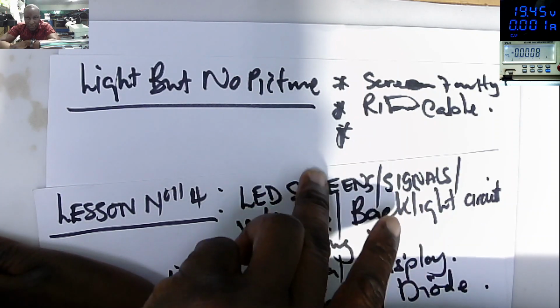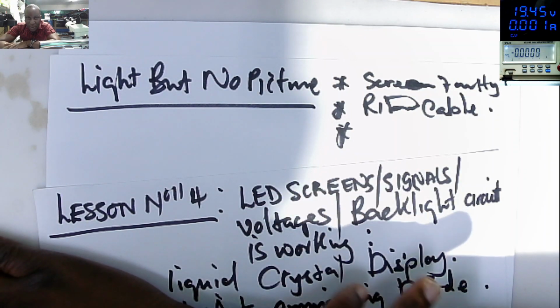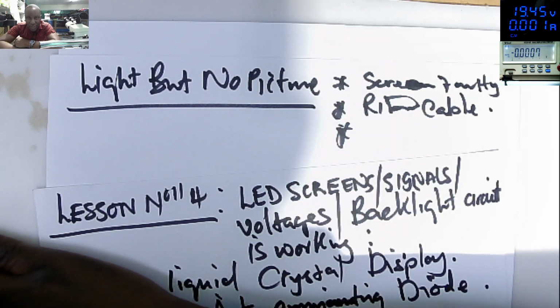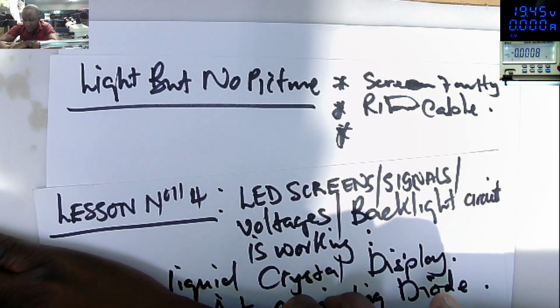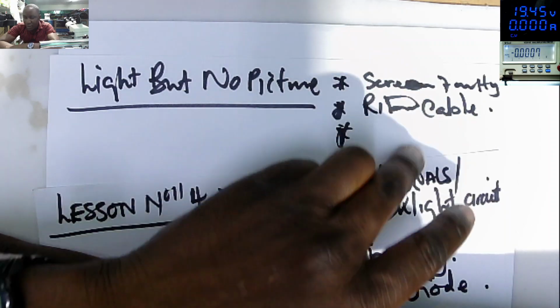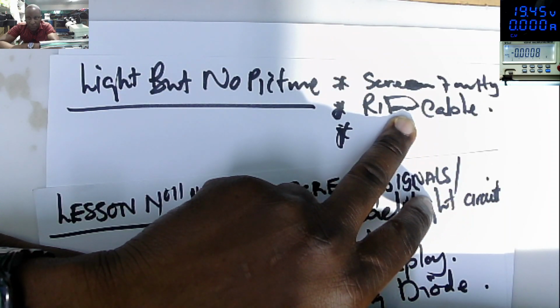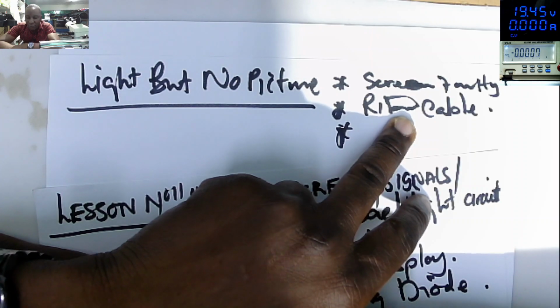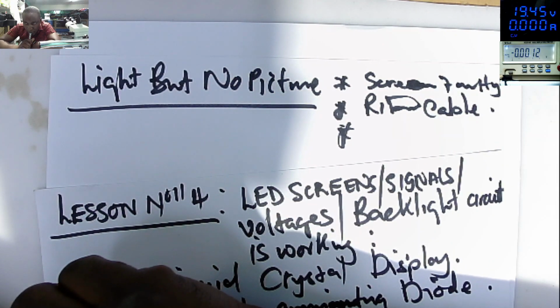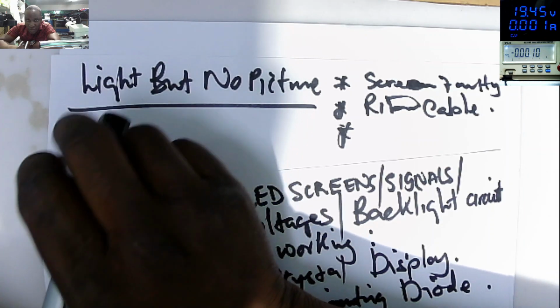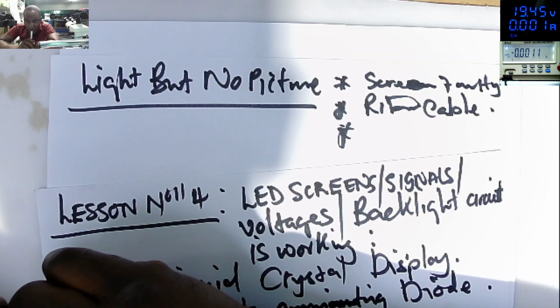But the best way to check, if you have an HDMI or VGA port, is to plug in an external screen and see if you have anything on the screen. If you don't have anything on the screen, it means something is wrong. But if you check with the external screen and it is working, then you are 100% sure the inbuilt screen on the laptop is dead.